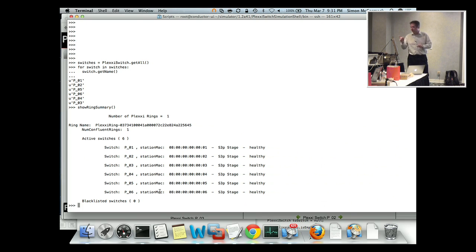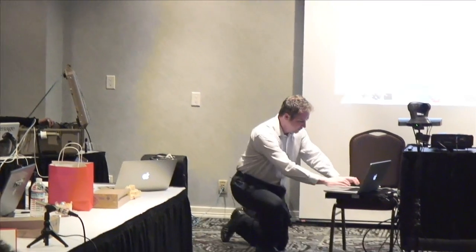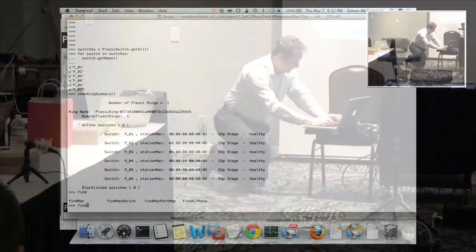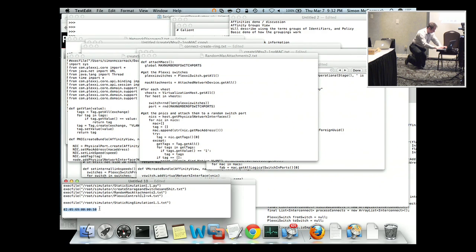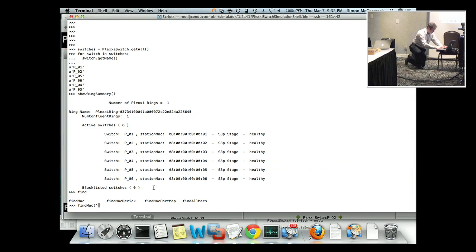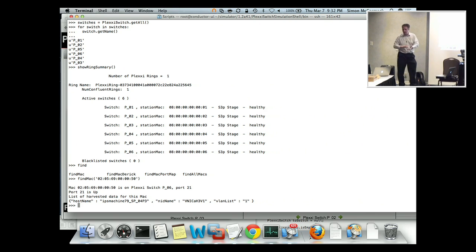One of the clever things we do, and we've got to finish with this because this is our finish actually, is we can find MAC addresses, for example. So if I know a MAC address, I have a little find function, find MAC, okay? And if I know the name of a MAC, and I've got one I stored earlier, I can basically find that MAC address. I don't know anything about it, but where it is. Hopefully it's going to work. So it basically then interrogates the database, tells you the MAC address.